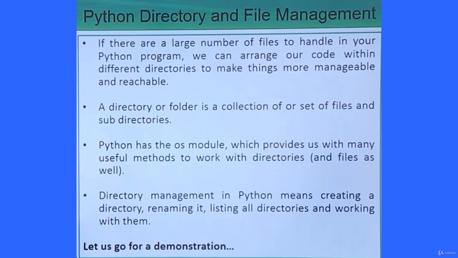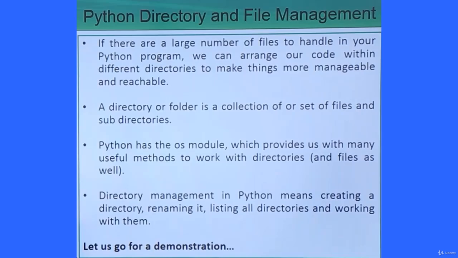So we know that whenever we are having multiple files to handle in some Python applications, we can divide those files into multiple directories according to the file size or the purpose of the file. And a directory is nothing but one file system which can hold other files or subdirectories. Python has the OS module which provides us with many useful methods to work with the directories and the files as well.